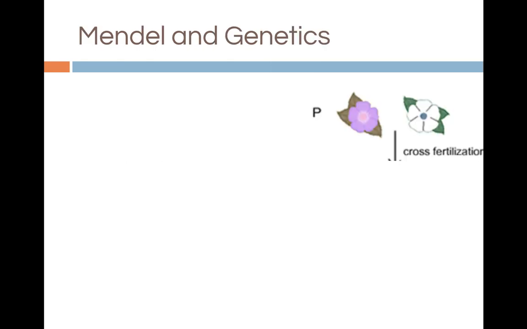So let's circle back to Mendel now that we have an example of what genes and alleles are. So we have this picture right here. So there are two flowers. Pea plants have two options, or two alleles, for flower color. So you can either have purple flowers or you can have white flowers.